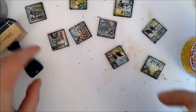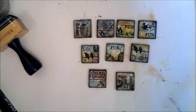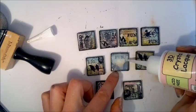And when they're dried, then you just put, like I said, diamond glaze, glossy accents, crystal lacquer, whatever you have available to you. So here are the tiles I've made before the glossy accents. So let me show you when I put my crystal lacquer on. Just a thick coating on top, like so.